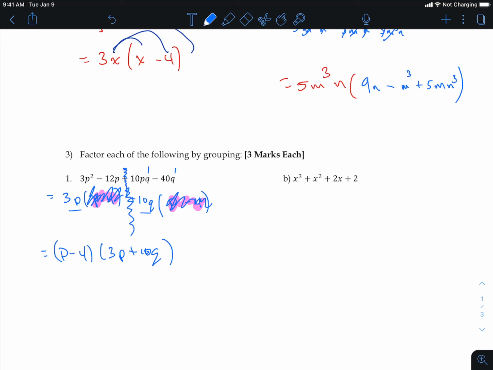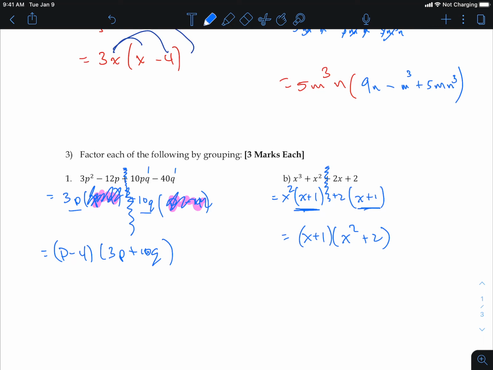That's it. Okay. Same thing here. Break it down the middle. What's common and what's the biggest thing I can take out of the first 2? X squared. What's left after I do it? X plus 1. Look at the second half. What's the biggest thing I take out of there? Plus 2. What's left after I do it? X plus 1. Always, if you've done these correctly, you should see the same piece spit itself out on both sides. So then you just remove it again. Done.